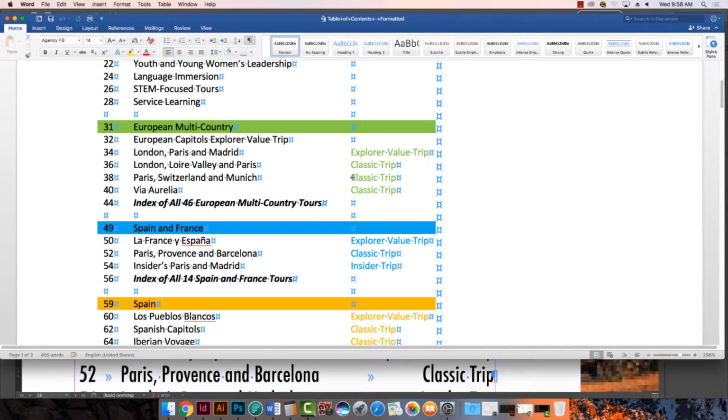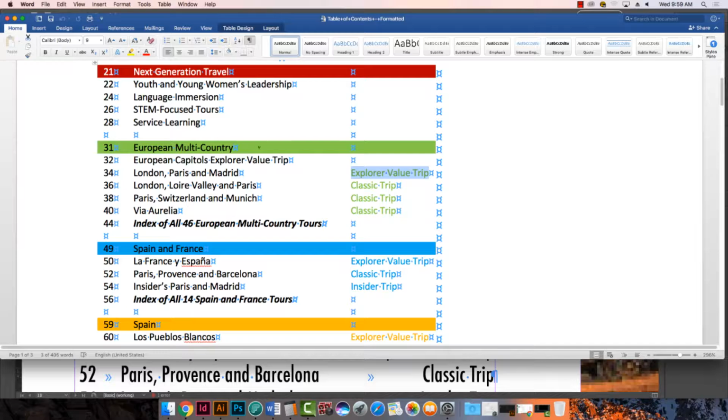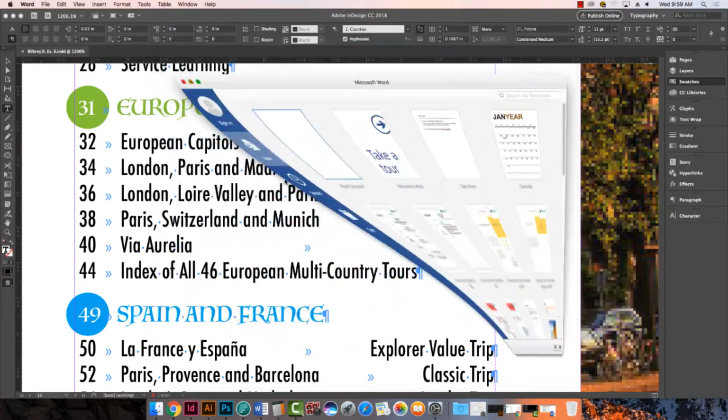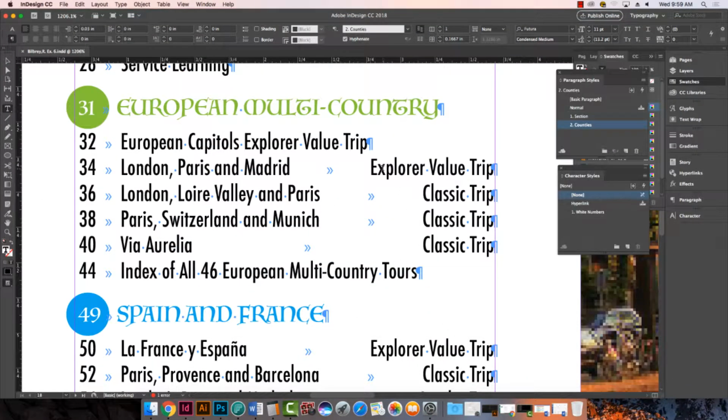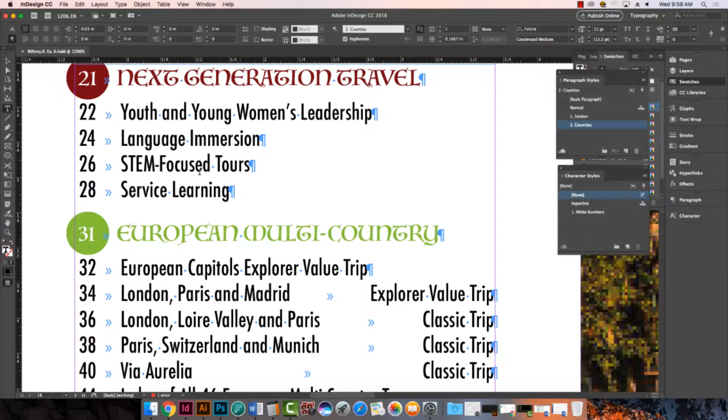We notice that the client does want the type of trip, whether it's a value trip, a classic trip, or an insider trip, to have those pieces of text correspond with the section for that particular group of travel countries. So if it's green, they want those types of trips green. If it's blue, they want it blue, and so on. Now, we understand that we can create character styles, and we will go ahead and do that. We don't need anything in the very first section.